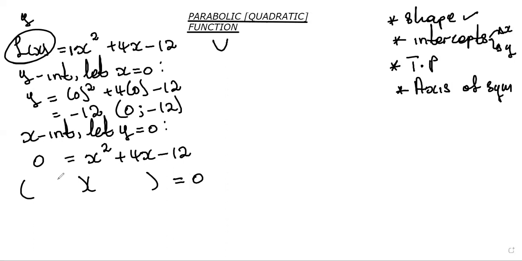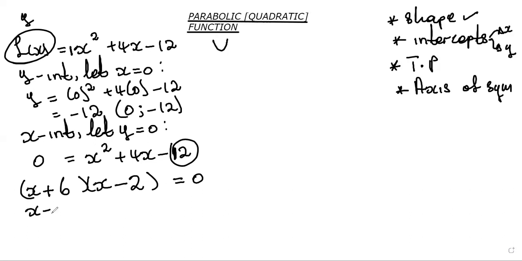So here you will tell them that factors of x squared are going to be x and x. Then we go to the last term. We are looking for factors of 12 such that if we either add or subtract, we must get 4. So in this case, we must use 6 and 2. 6 times 2 is 12, but 6 minus 2 is going to be 4. So we know that the bigger number must take the sign of the middle term.